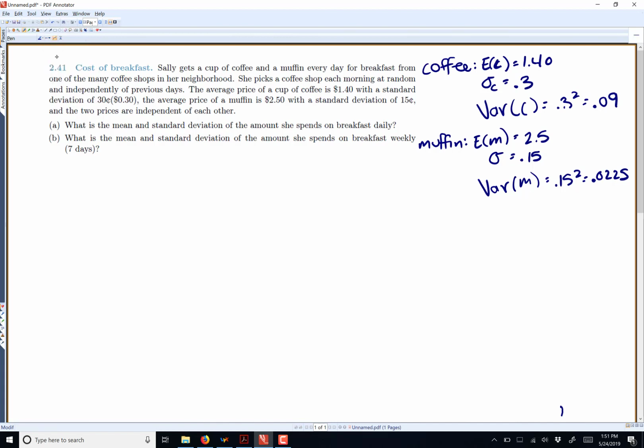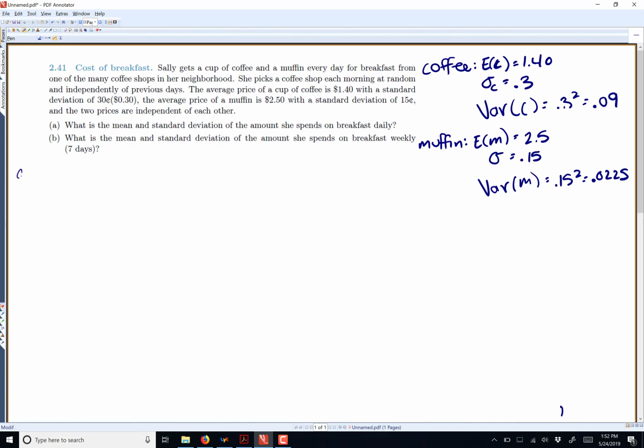Notice it told me things like I have some existing stuff, and it told me their means and variances. It didn't give me a bunch of x values and the probability for each x value. So to me, this seems like we're going to be doing something dealing with the rules for combinations of random variables. We already have our random variables. We already have their expected values and variances. Now we're just going to combine them some way.